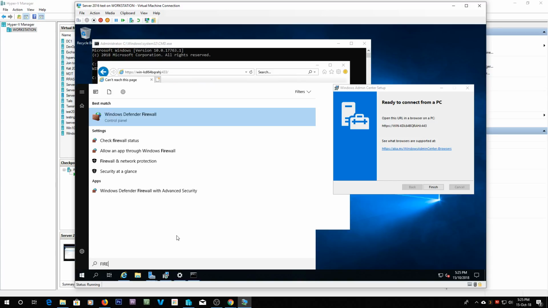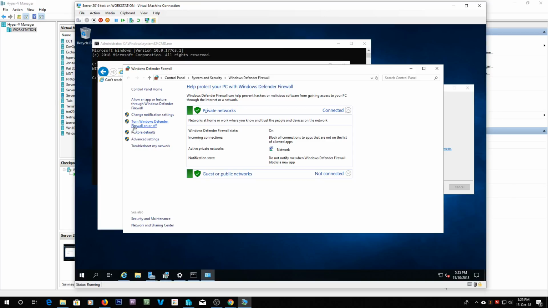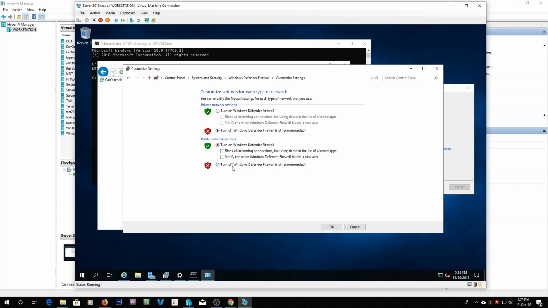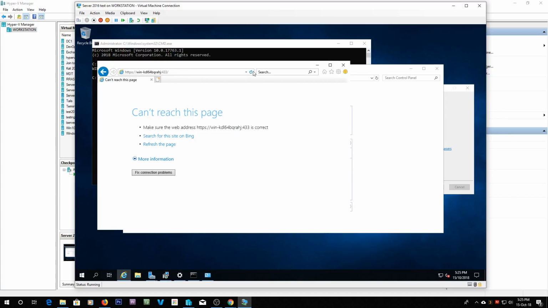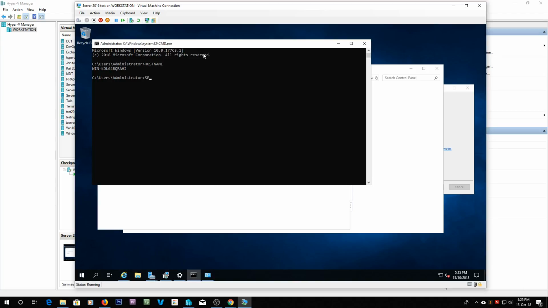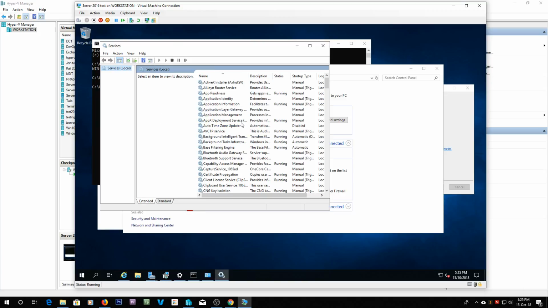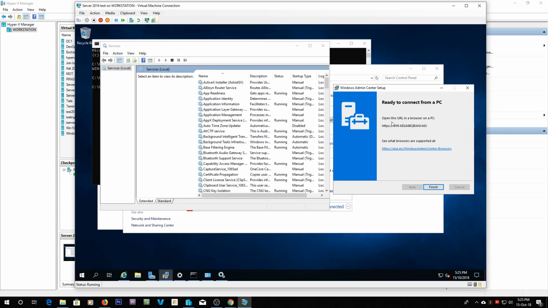Let's try turning the firewall off. Now this is only for testing, don't actually leave it off in real life. It's a really, really, really bad idea. So that's not it. Let's try checking out the services. So what's this? Windows Admin Center.